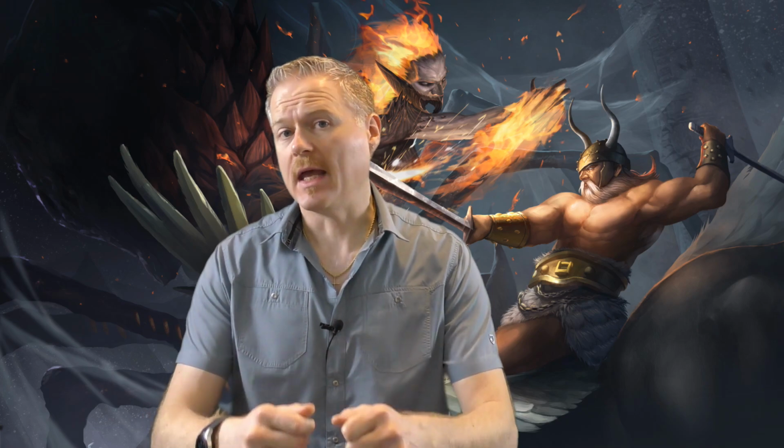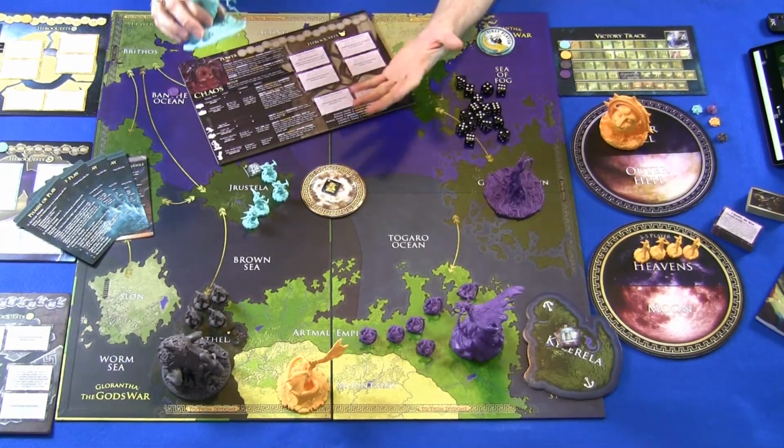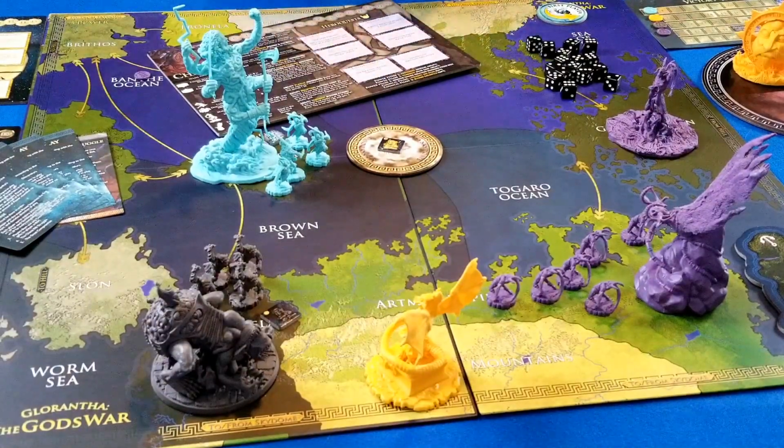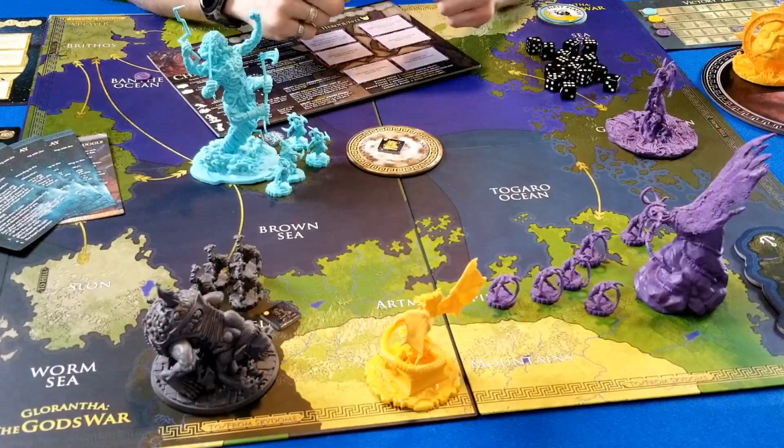Now this game is based on the world of Glorantha. It's a fantasy world from probably about 30 to 40 years ago now, but this is a rich theme, rich game, and some very rich gameplay. In the game of Glorantha, The Gods War, I'll just call it The Gods War, make life easy on everybody here. Each one of the players represents one of the empires or one of the gods from the ancient lands of Glorantha, and you're trying to conquer the world by getting the most victory points, the most influence to bring about the end game.